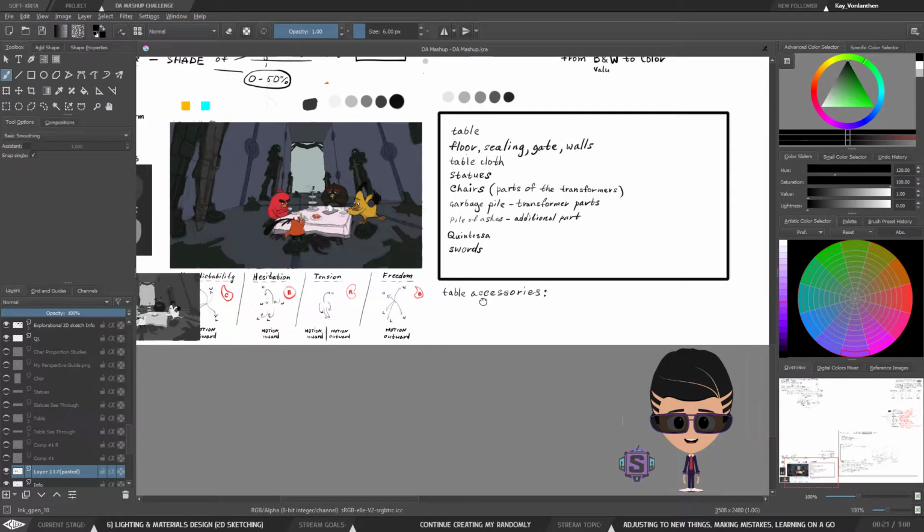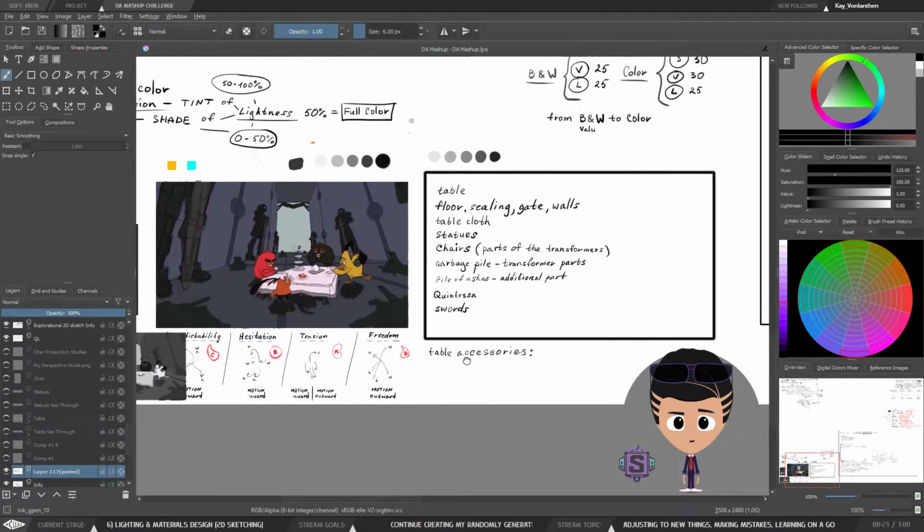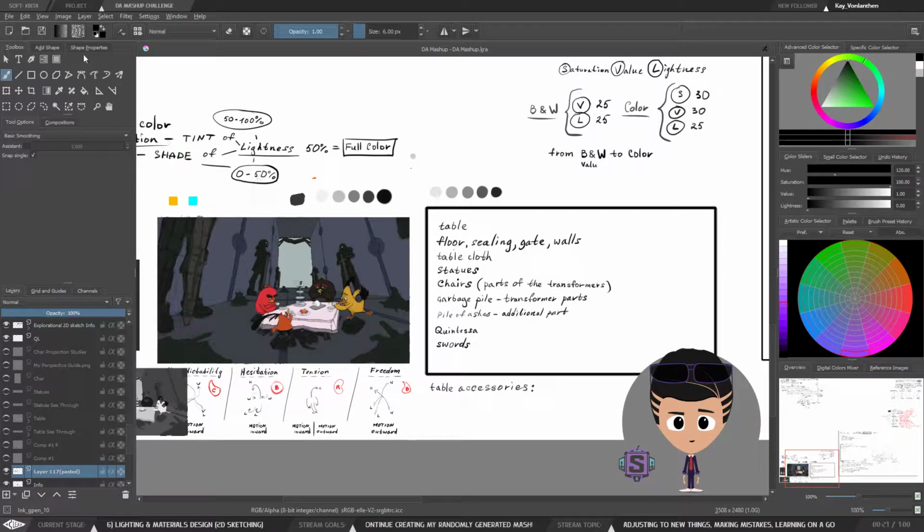And of course, let's just pick up our table accessories. So, okay, first thing that we are going to have in table accessories is teacups.